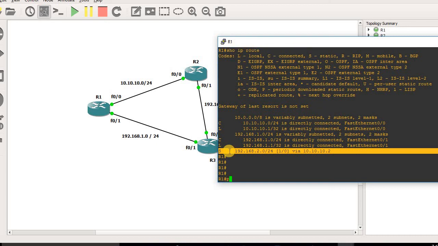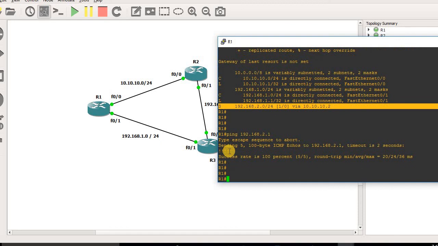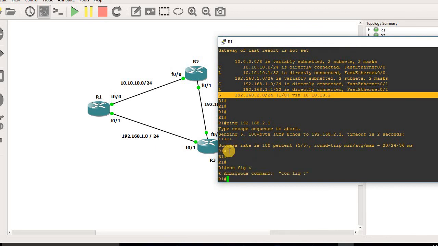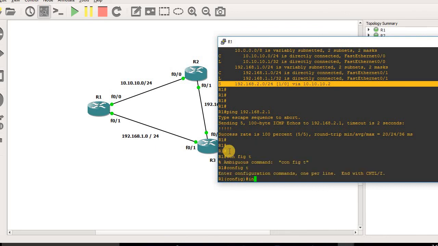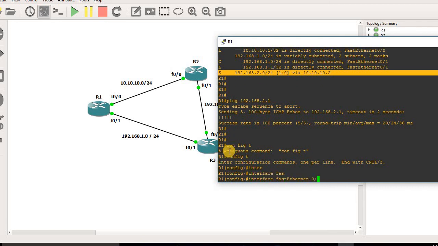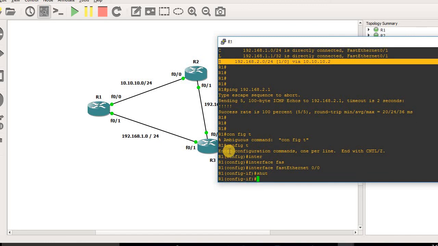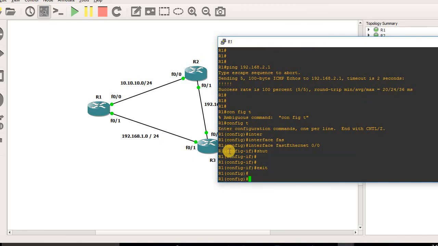Now I want to ping 192.168.2.1. I got the reply. Suppose my interface goes down. Config t, interface Fast Ethernet 0/0, shutdown.